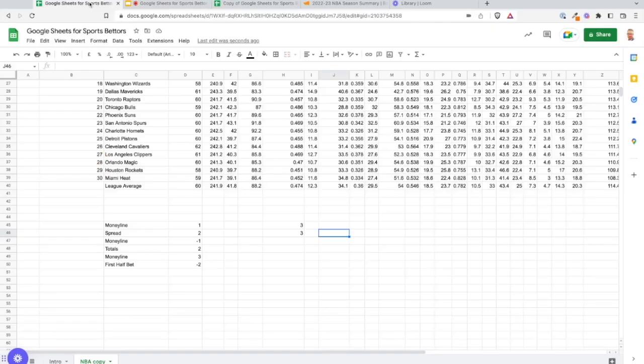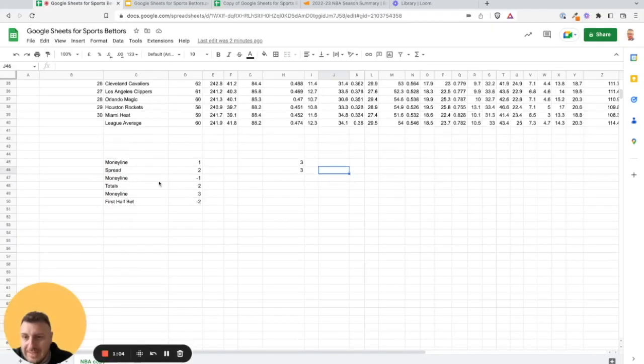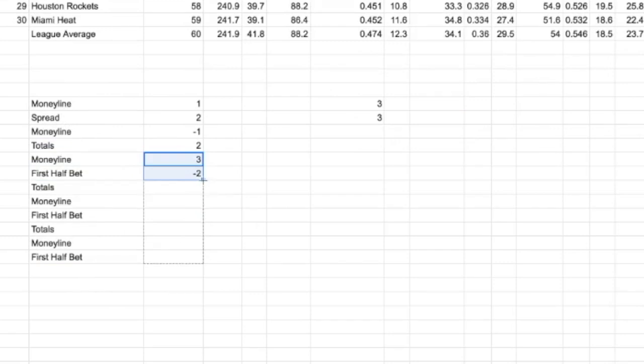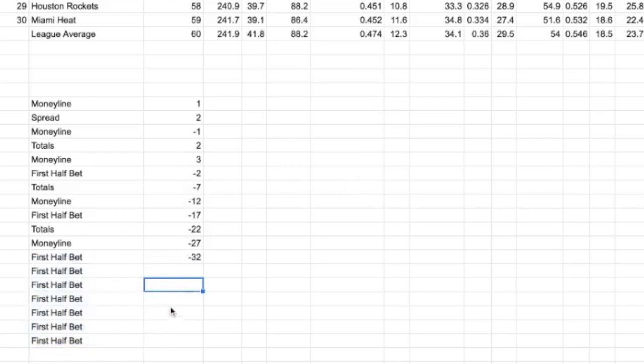Okay, so these are a couple more examples, and let's go to the spreadsheet. Let's say that we have the same example here. We have money line, spread, money line, and let's say that you have some bets that are still not graded. Then you want to use COUNT.